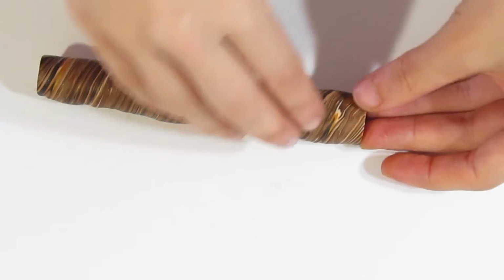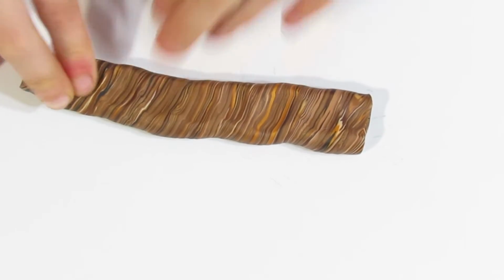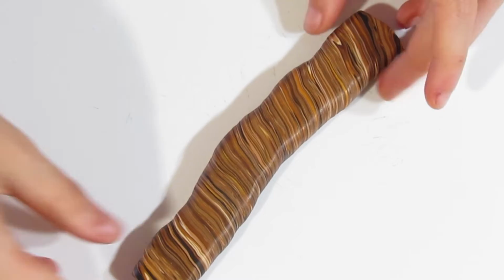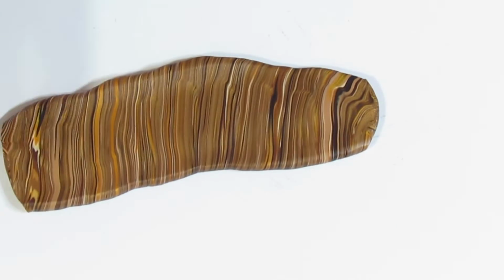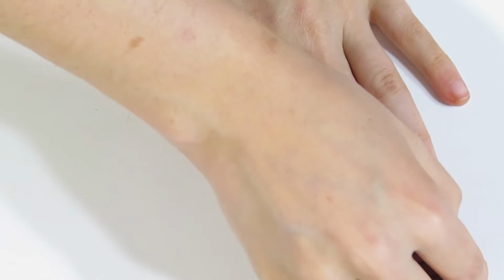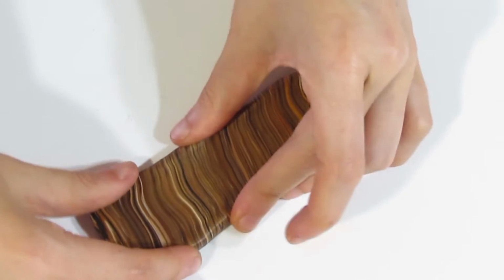Then press down on it. Like so. There you can see what it's going to look like from that side. Okay. Then using a roller, start to flatten that out. Like so. And this I might actually use as a backing for my turtle shell that I made a moment ago. So we'll make a nice backing.